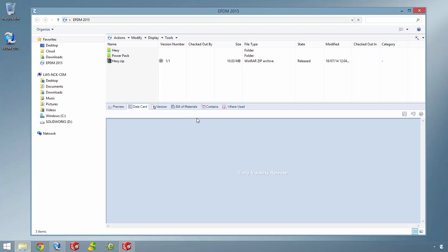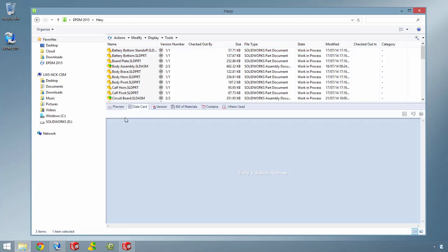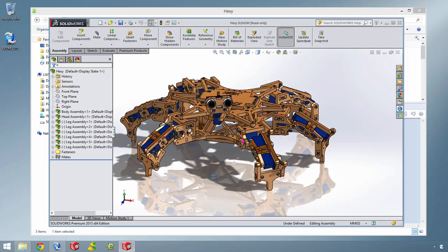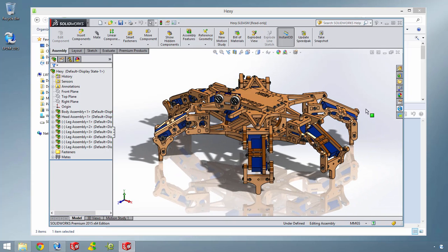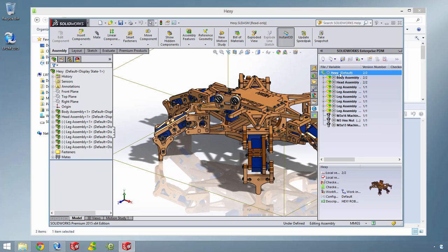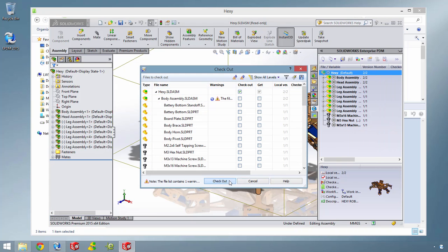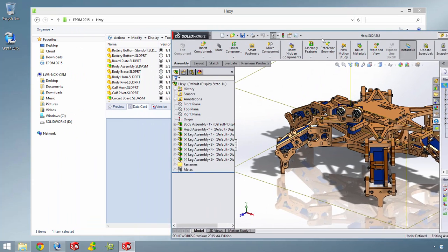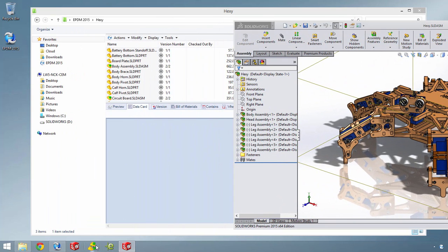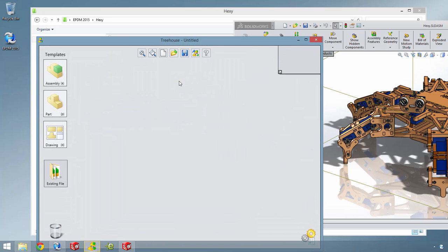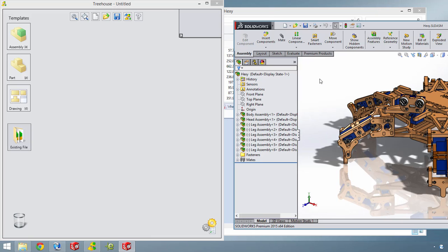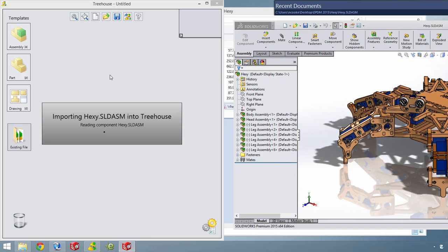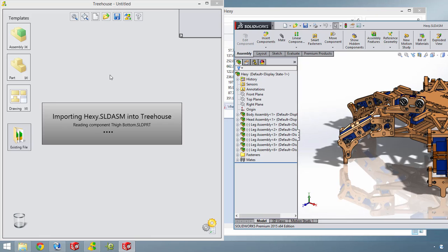Logging in now as another designer, you can see the 3D model of the robotic spider assembly that needs to have the new power pack added to it. As with any modification, the assembly must first be checked out before adding any new components. The new power pack assembly could be added the usual way, but SolidWorks Treehouse can also be used to edit existing product structures. This is especially useful for complex assemblies or to go through the process you saw earlier of adding completely new parts and subassemblies.